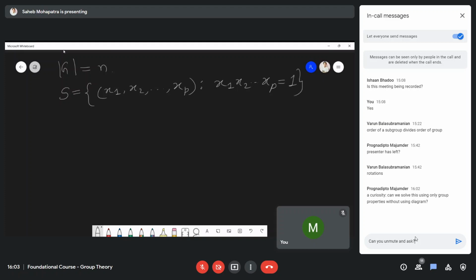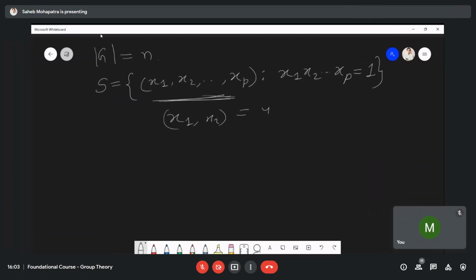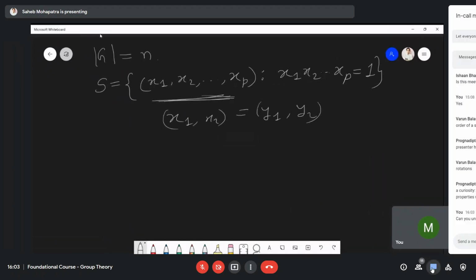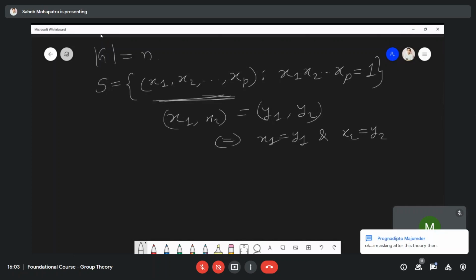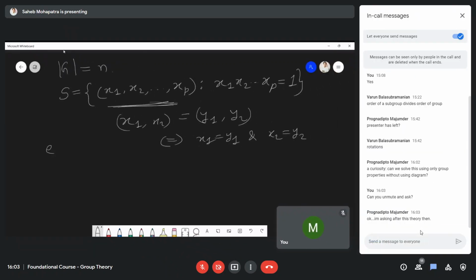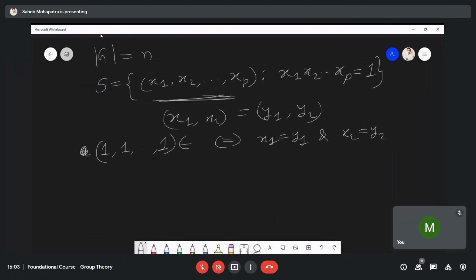One thing to note is that this is an ordered tuple, and equality is componentwise: for p equals 2, (x1, x2) equals (y1, y2) if x1 equals y1 and x2 equals y2. Clearly this set is non-empty, because the tuple (1, 1, ..., 1) belongs to S. Can anyone tell me the cardinality of this set?